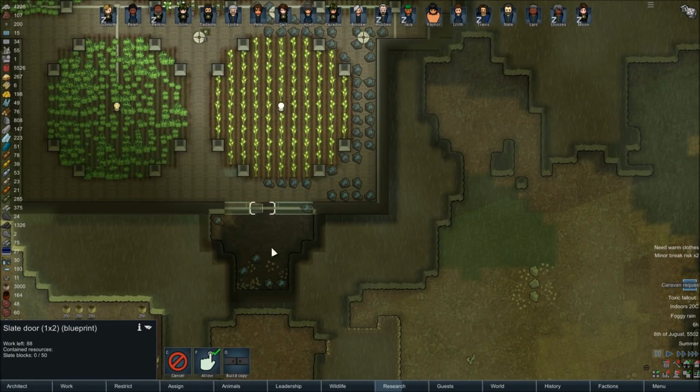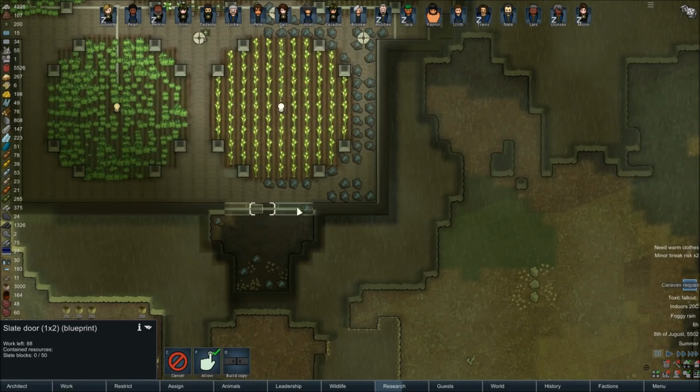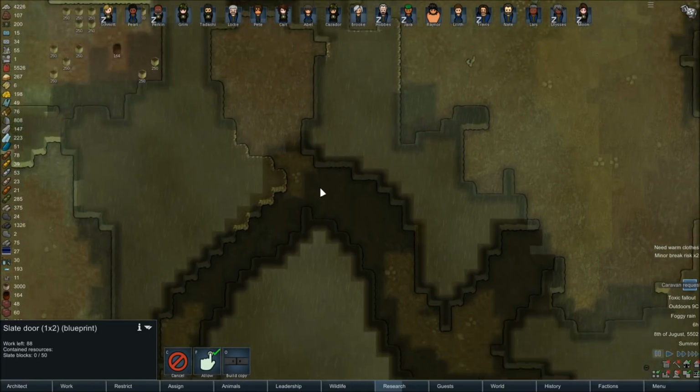None of this is steel, by the way. It's a slate door. Then we're going to do the same thing right here, so we'll have not only this protected, but we'll also have an airlock. Then we can come out into here. We'll roof this off and start making it part of our base.